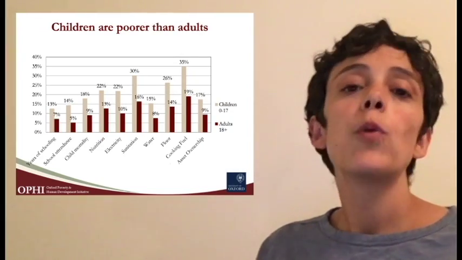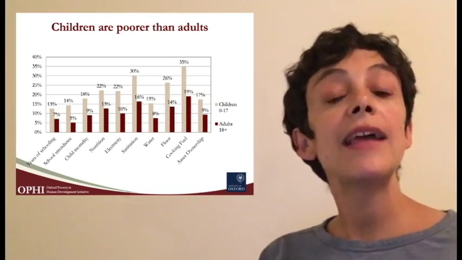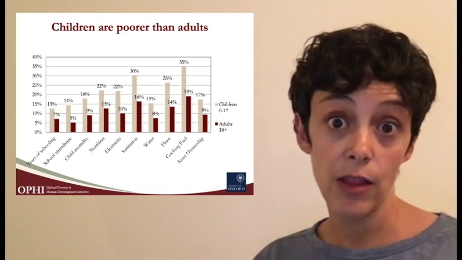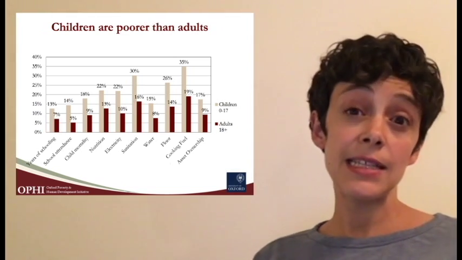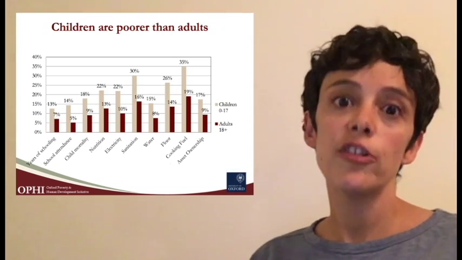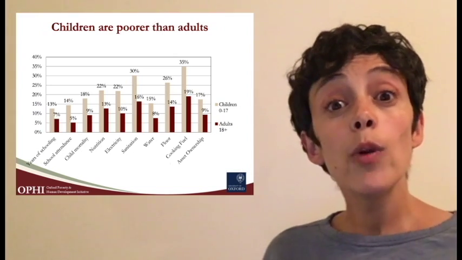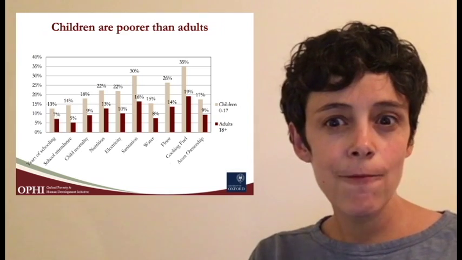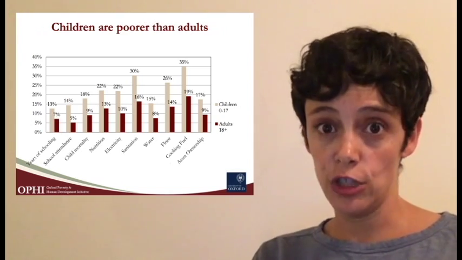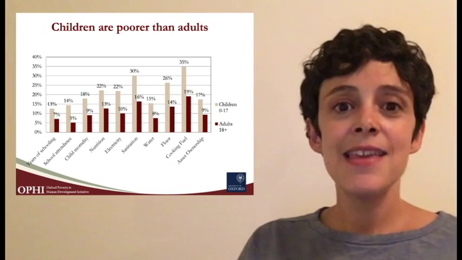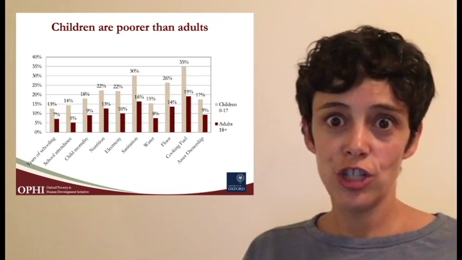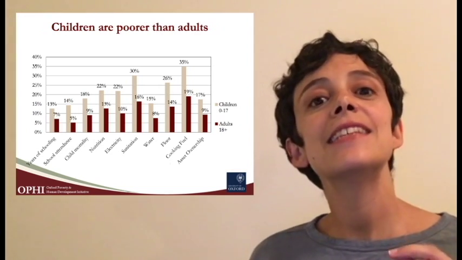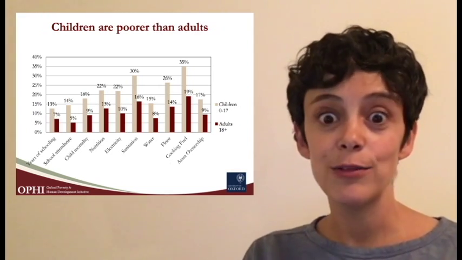In all 103 countries, we find that the MPI among children is higher than the MPI among adults. And this difference is statistically significant for 82 of the countries. We found that in 19 countries, representing 41% of our sample of children, the incidence of poverty among children is at least 10 percentage points higher than the incidence of multidimensional poverty among adults.